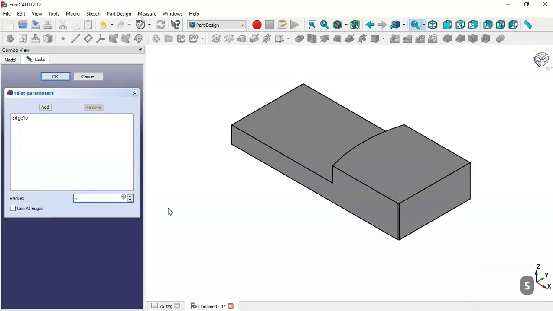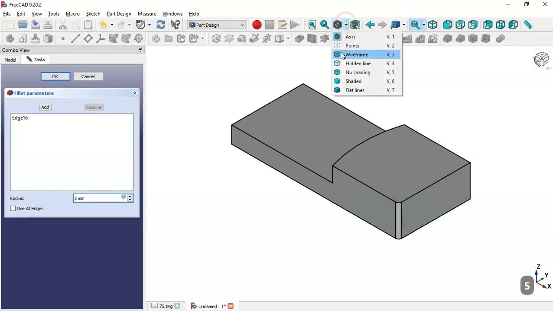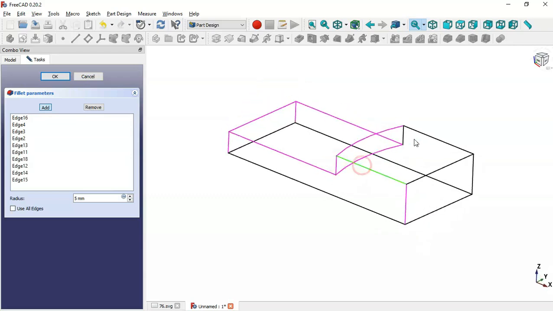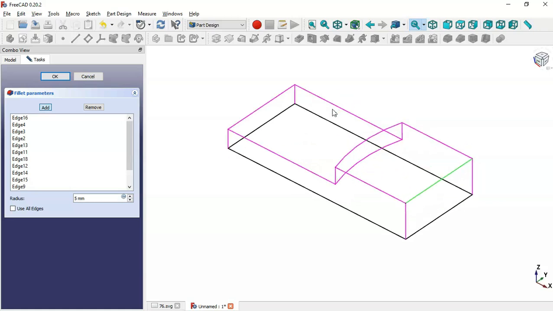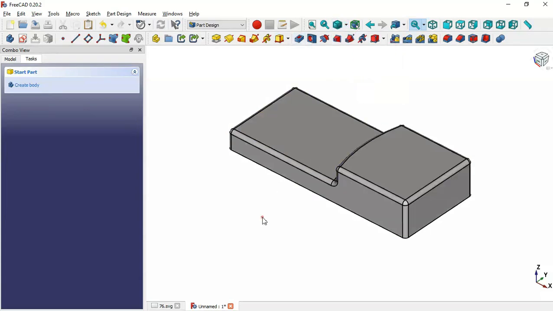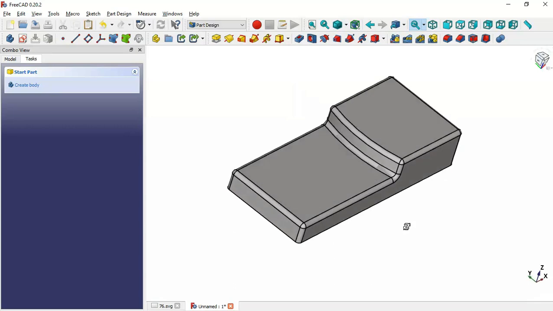Okay, and now change the draw style to wireframe, clicking this add button, and now add these edges. Okay, now we have this, and next click OK, and now change the draw style to flat lines, and as you can see now we have this.